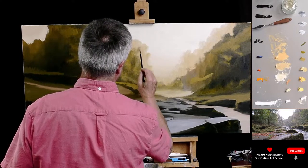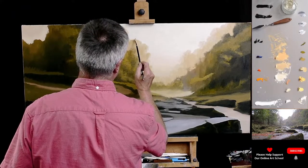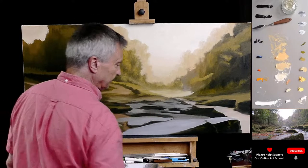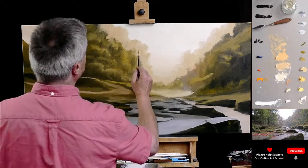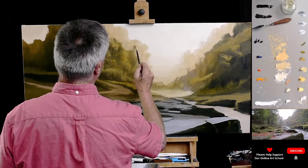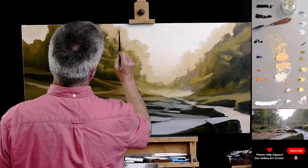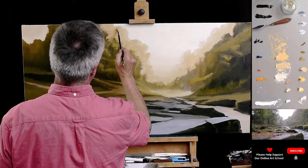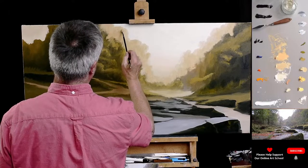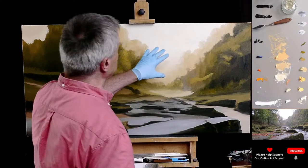So we end up with a pattern effect. Patterned effect? Might not be the right terminology, but patchy maybe effect. Don't want this blended. And this really probably represents at this distance the shadow colours, or the shadow of the trees. So you've got to think, if the light's here, where are the shadows going to be?